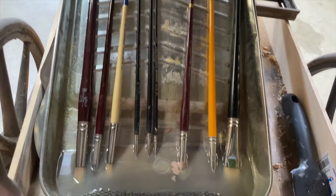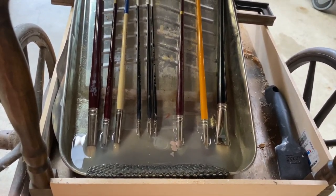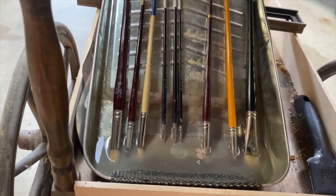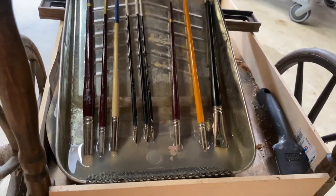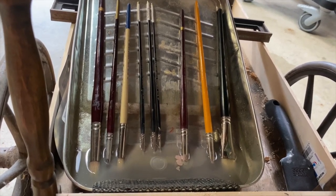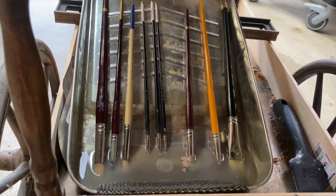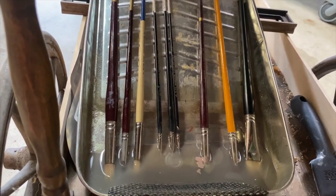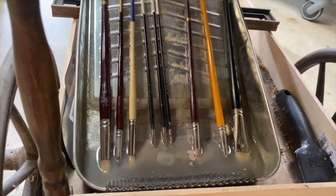Down below I have a paint roller tray with a wire mesh on the end to wipe things off, and I put some linseed oil in it. When I want brushes I can use the next day but don't want to wash every single day — which is kind of harsh treatment for brushes — I clean them off as best I can and put them down in here to soak in linseed oil. It's healthy for the hairs on the brush.